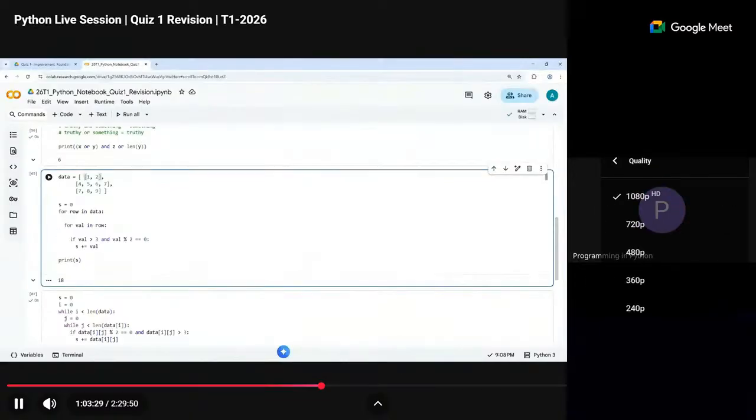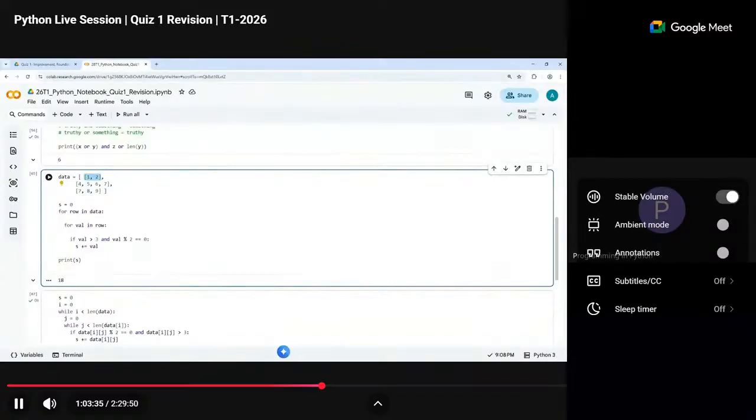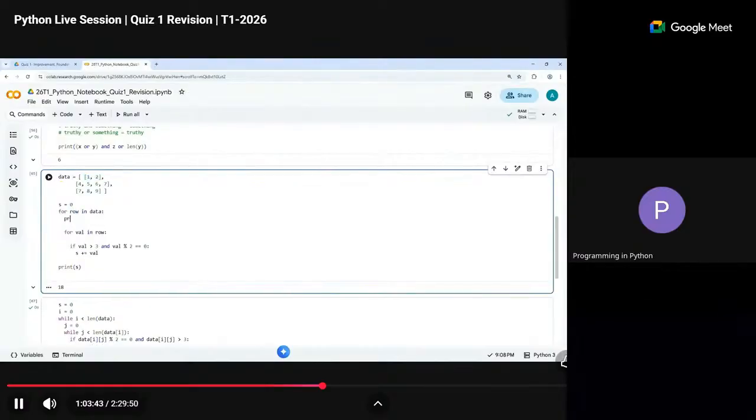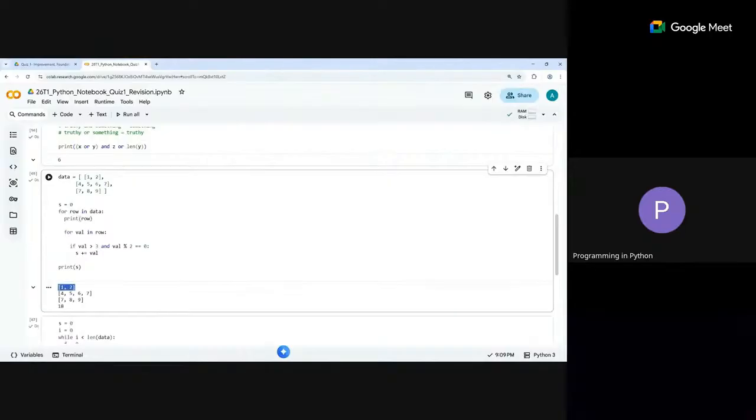Yeah, I'll just explain that. But first think about it this way, stepwise. First thing, you pick up a row. Once you pick up the whole row, then for that whole row... Row in data is what? Row in data is your whole row. If you print row, this is the list. That's what I mentioned initially. See, this is the first list.